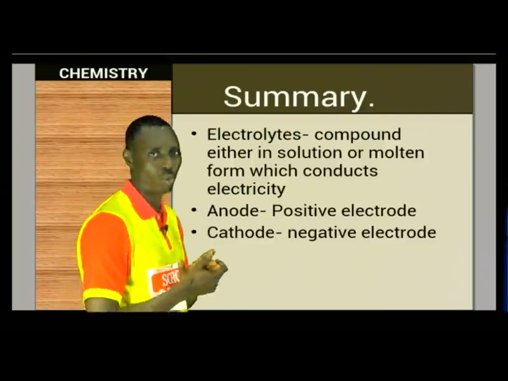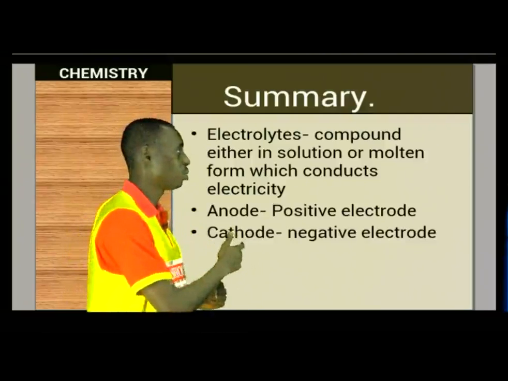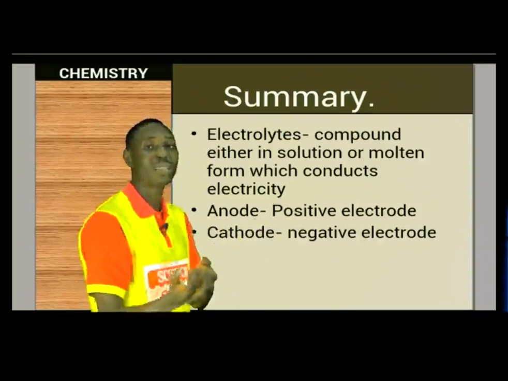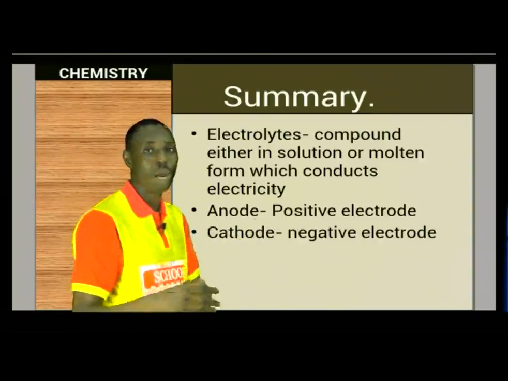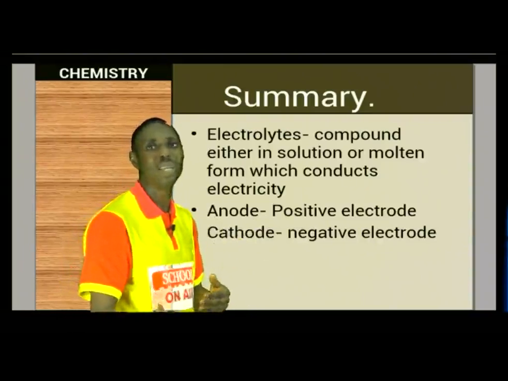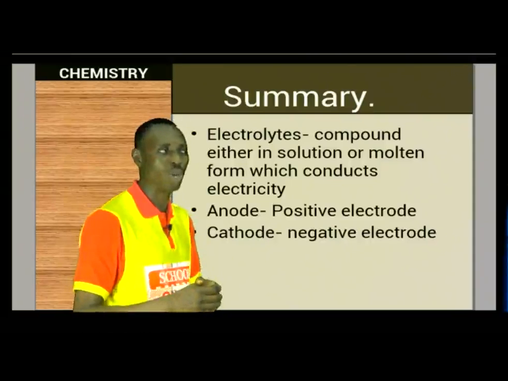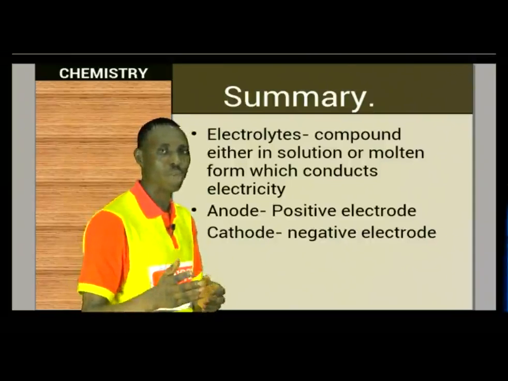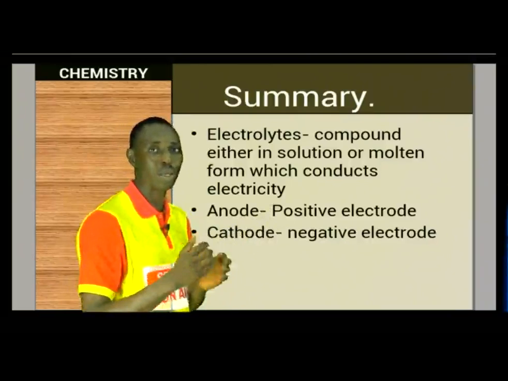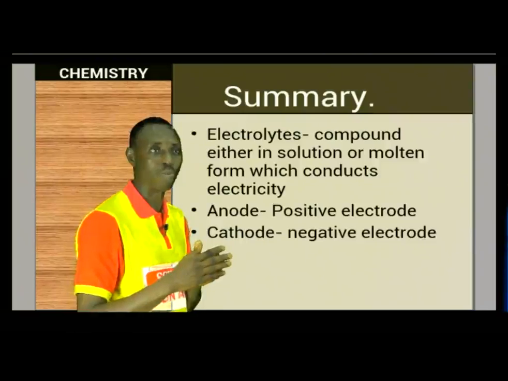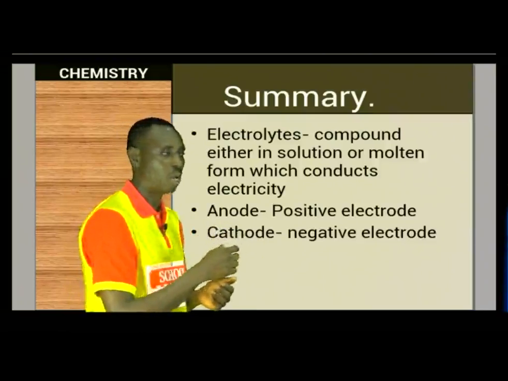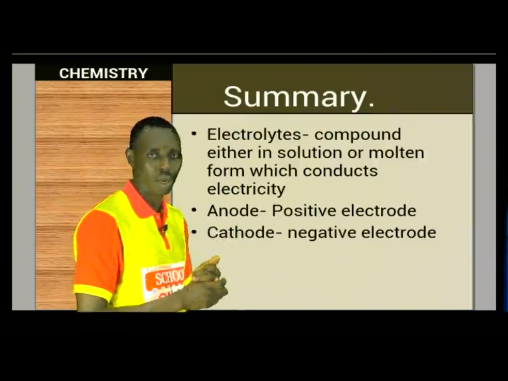We've also talked about the cathode, which is a negative electrode, but it attracts positive ions, which are the metal ions. Metals will lose the valency electrons to attain what we refer to as pseudo-noble gas structure. The negative electrode will attract the metallic ions, which are positive ions. So that's exactly what happened, and we refer to those ions as cations.